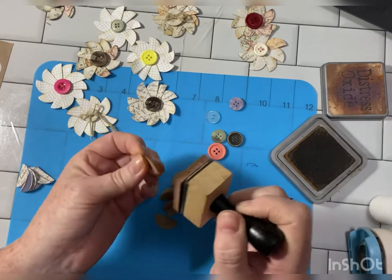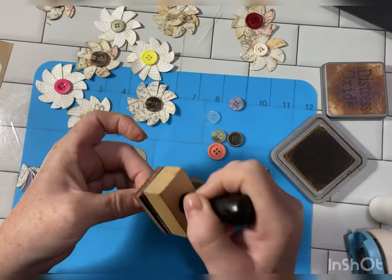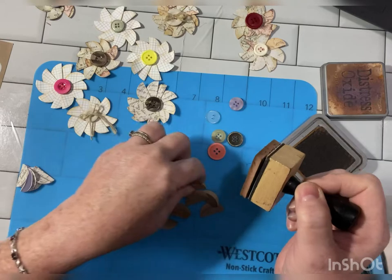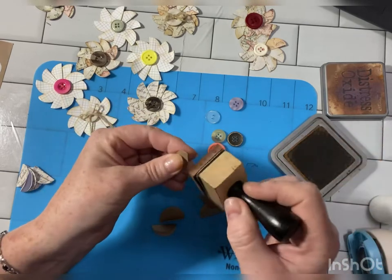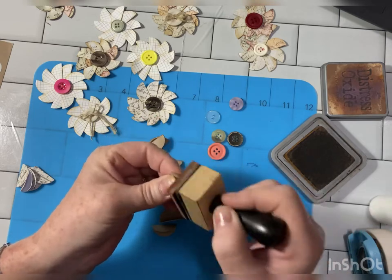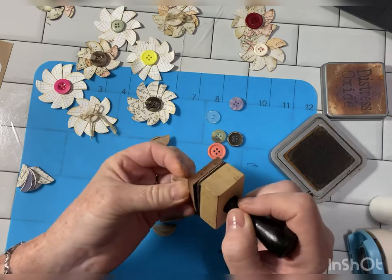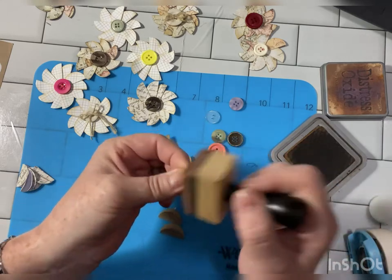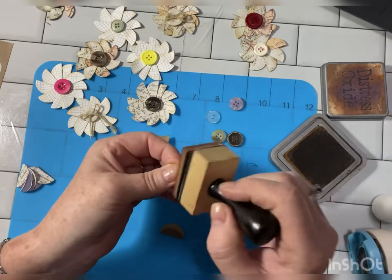So I'm going to ink these up, add some color and dimension. They're so small that it's getting all over my fingers. And I am getting both sides. I'm thinking I'll either use that clear button or that purple button on this one. The clear one would make it so I can use this in any journal. I'm partial to vintage, that's why I pulled a brown cardstock. These papers — you want lightweight cardstock, it would be easier than using a really thick paper, and that's what I've used.